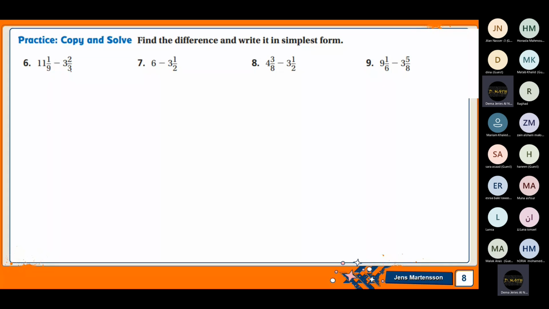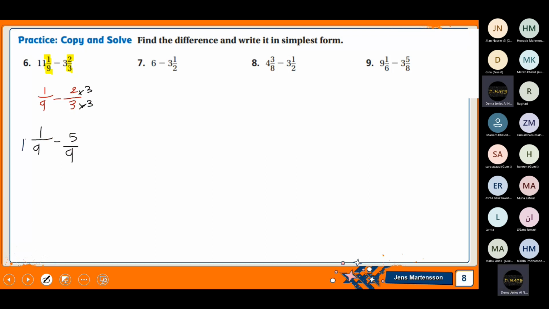I told you, when we have mixed numbers, what is the first step we have to do? We're going to subtract the fractions, is it right? Now, we have 1 over 9 and 2 over 3. Before that, we're going to make them have the same denominator. What can I multiply 3 by to give me 9? 3. Bravo. So I multiply the numerator and the denominator by 3. So 1 over 9 minus 6 over 9.